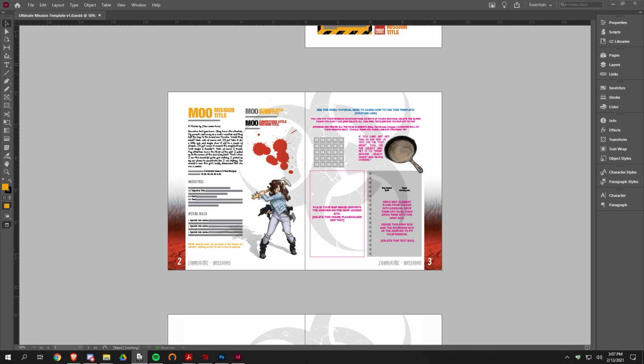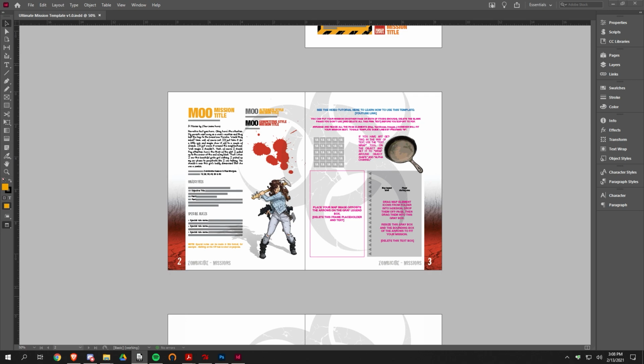Made this template to be able to handle as many possible variations and customizations and situations that could come up. This is a template for creating missions and campaigns for modern classic Zombicide. Have to specify classic now because second edition is about to arrive at our doors pretty soon. But I love first edition. I love the aesthetics and all of it.